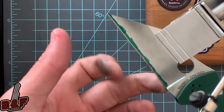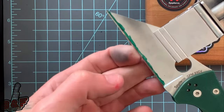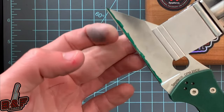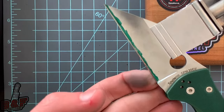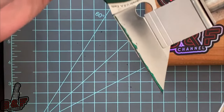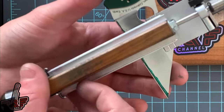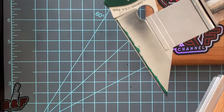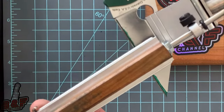All right, so I'm going to feel and see if at this point I really shouldn't have much of a burr anywhere besides a micro burr. So when I rub my finger underneath, I shouldn't feel a big wire grabbing the skin on my fingertip. It should just be extremely faint, if anything. So I felt it and it's feeling good. So now that I've done my back and forth kind of polishing routine, at this point, we are going to do our one pass and flip.